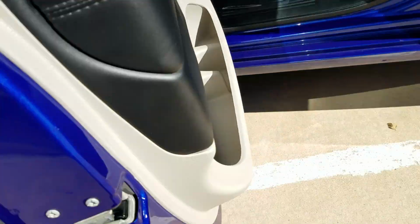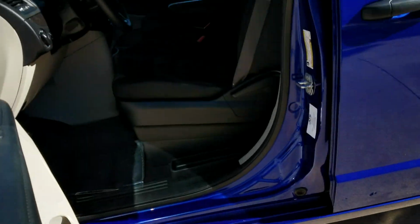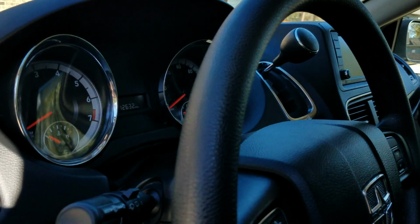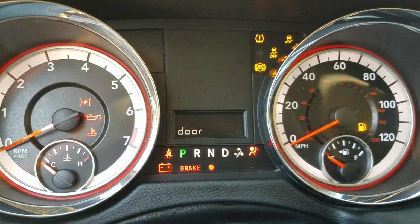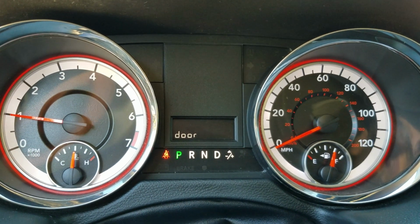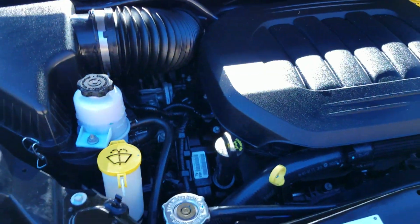Much the same on the driver's side over here. We always show you the VIN number, so you know we're selling the van that we say we're selling. Like I said, super clean interior. Current miles 12,632. I go to turn the van on. Fires up first time, every time. No ABS, no check engine lights, no airbag, no lights like that on. Let me pop the hood so you can listen to it run.